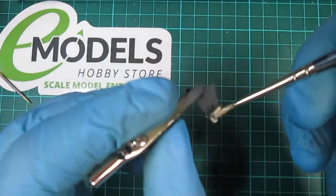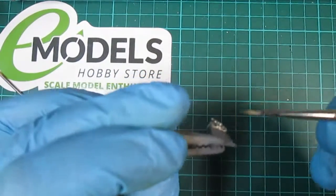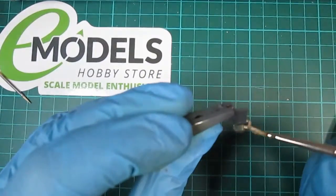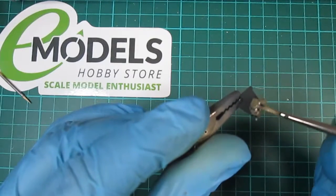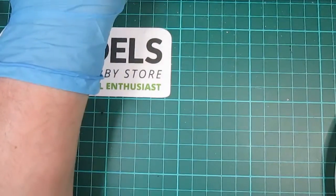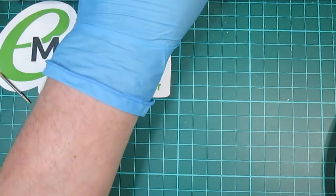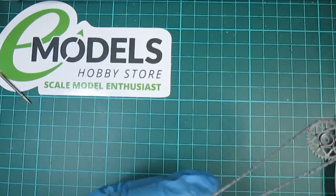So we're not actually going to do the inside because that's going to be hidden by the brake disc itself. As long as we catch that outside, we're okay. And that's as good as done. Like so. So I can pop that there to dry for a few minutes. And there was something else. The chain, of course it is. The chain goes in this colour.